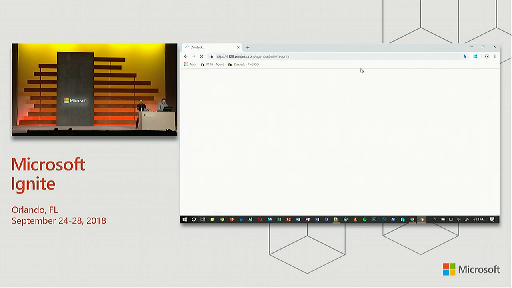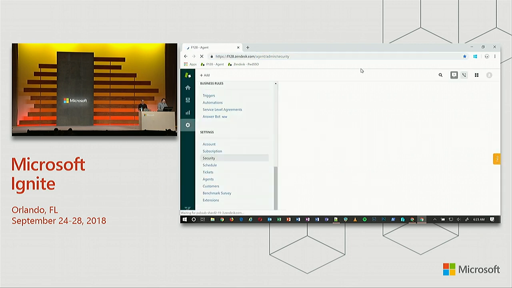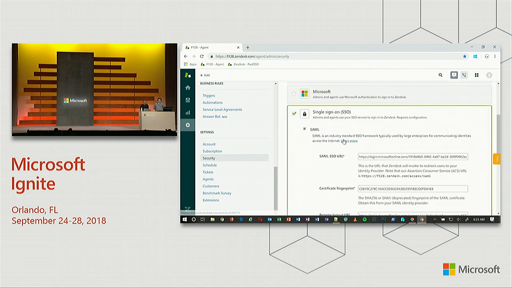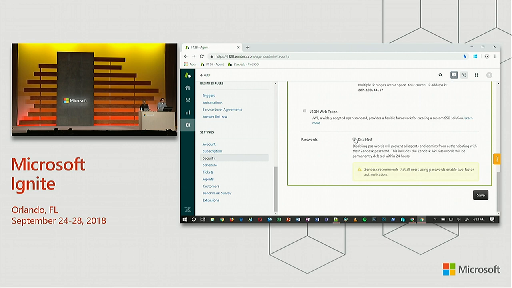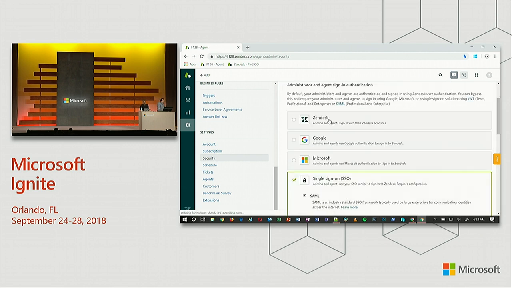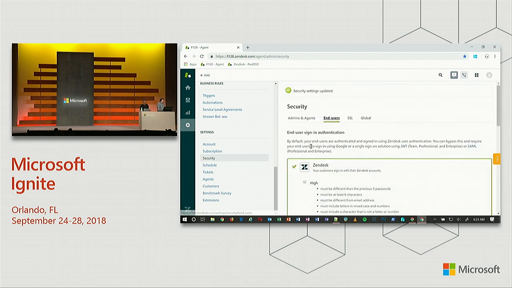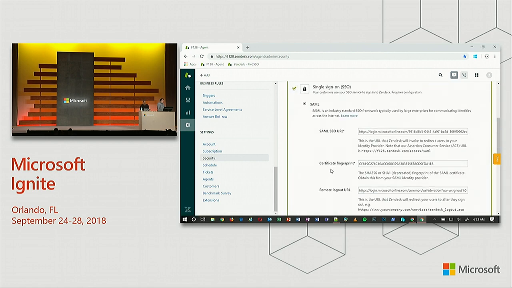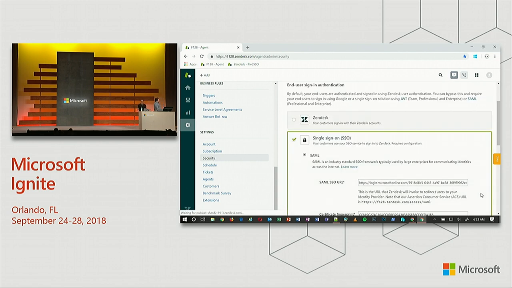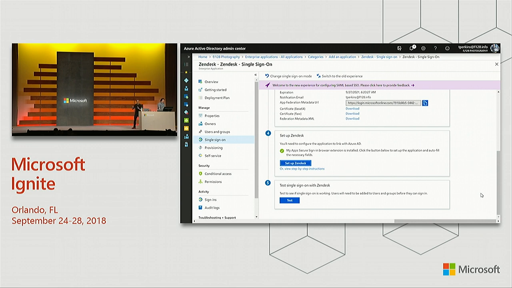So I'm back as an administrator account that I had previously logged in, and you'll see a couple things. So notice that the Zendesk option is not selected anymore. SAML has been selected, and I'm going to disable the password capability that I mentioned. I'm also going to do that for my end users as well. So go down here and click disable. So now this means that only the federation relationship is live. So when I click the test button, that's the only option it has. There's nothing black magic going on behind the scenes. That's all I got. So cross your fingers.